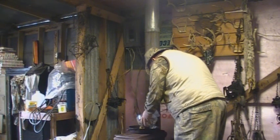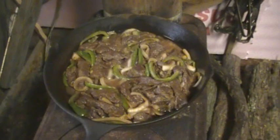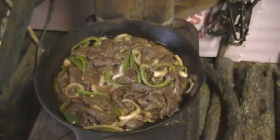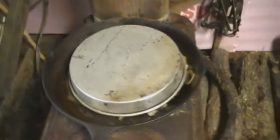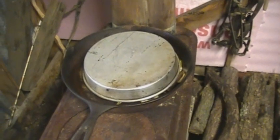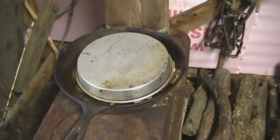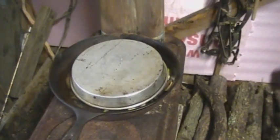I got everything in there bubbling a little bit, temperature's getting good. What I'm going to do is just put it all up in a pile. I got me a little aluminum pan here I use for cooking out here — I'm just going to cover it all up, kind of steam it right in there. What that's going to do is allow all them juices and all that seasoning to stay in there and circulate and just steam it into this tender, awesome mix.